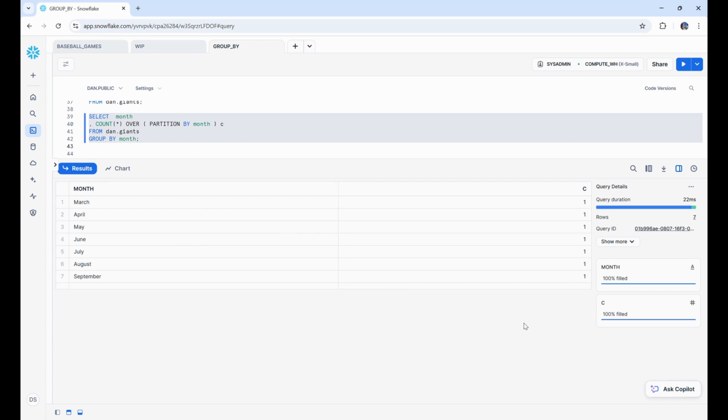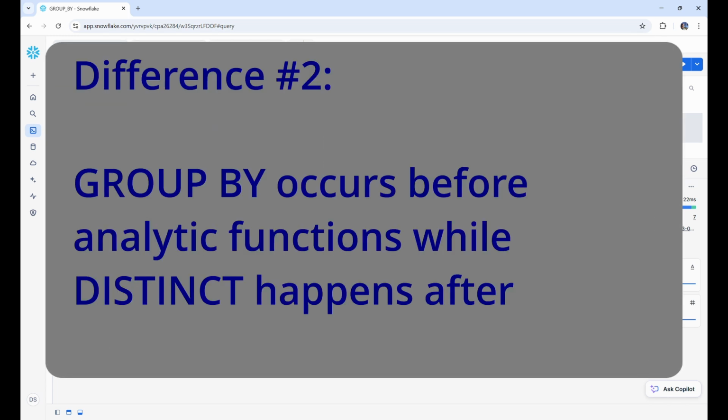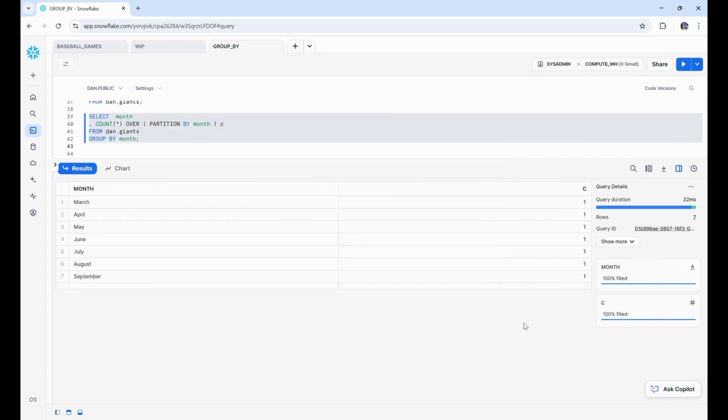So this is a major difference between distinct and group by: when it occurs and the results that will happen. So again, 2 differences between group by and distinct. The first is that if you want to use an aggregate function, you must have a group by. If instead you're using an analytic function, you'll get different results between the 2 based on the order of execution.